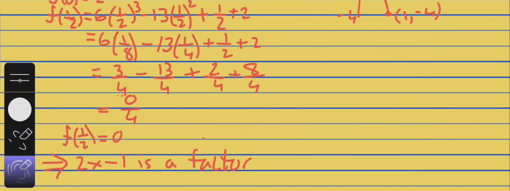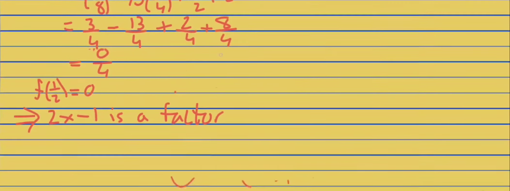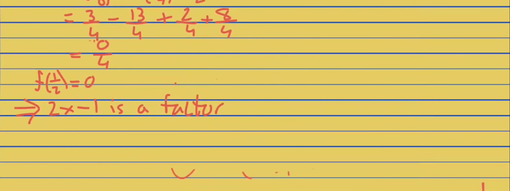And now we can do long division or synthetic division. Since you're comfortable with long division, I'm going to show you synthetic division here. Because there's a trick to synthetic division. Well, let's do both ways. But first, let me do synthetic division. So when we do synthetic division, the quotient we obtain should be the same as the quotient we should obtain when we do long division. Does that make sense?